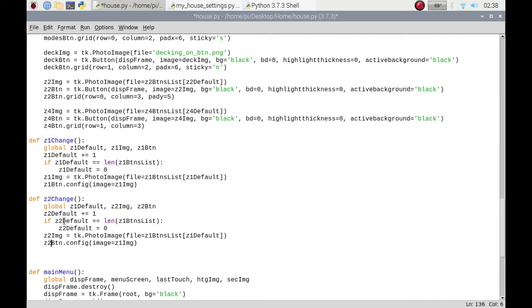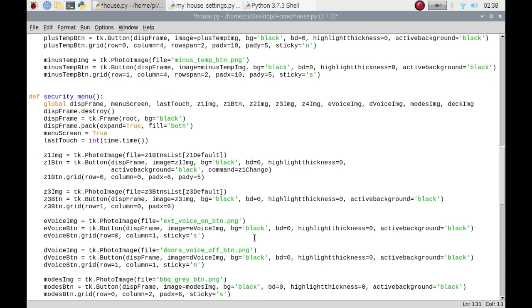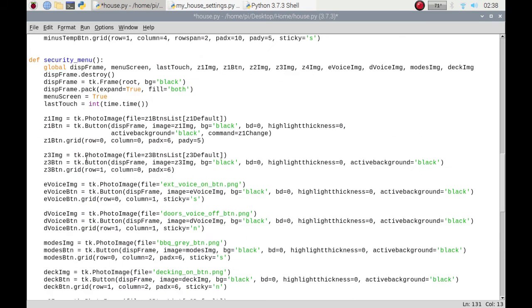That one. That one. That one. That one. And that one. I do believe that's all of them. Nope. Right, so that's sorted. So let's just go up to the actual button and do the same again.